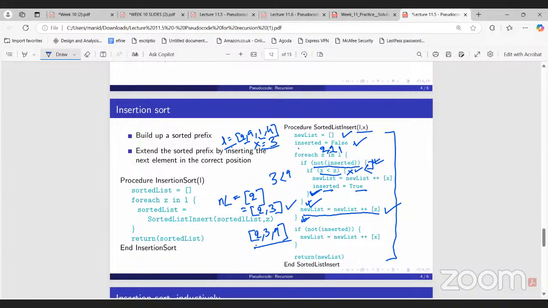So for next for each block, for each iteration, what is the next Z? That is 1. So is not inserted true anymore? No, this is false. Inserted is true. So this is false. So what will I do? This iteration will not work. So after this, tell me, will not inserted ever be true again? No, ma'am. No, right? So next I will come to this statement.